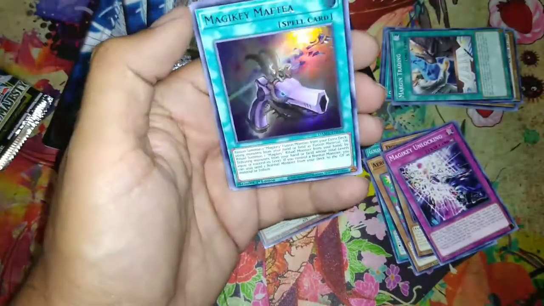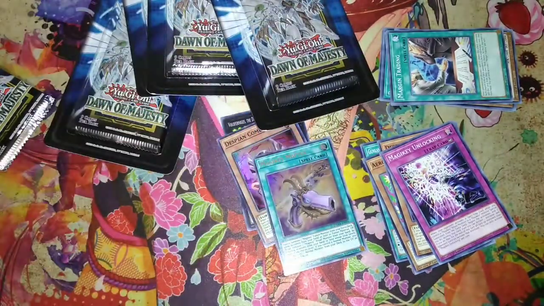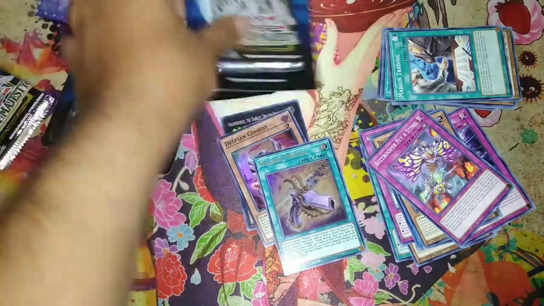The ultra rare, Magic Key. Well, crap. I forgot about ultra rares. I was thinking just supers and secrets. Well, damn. Alright, but I do hear that ultra rares could be harder to get now, depending on the set and the card. So, cool. Win.